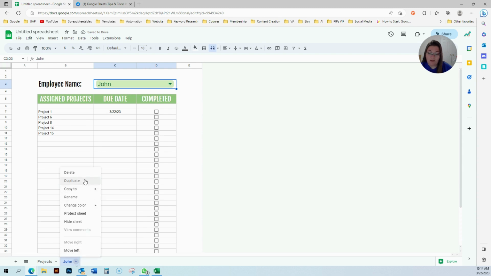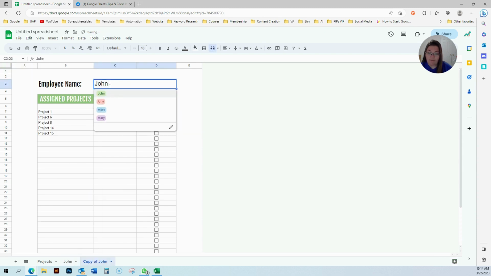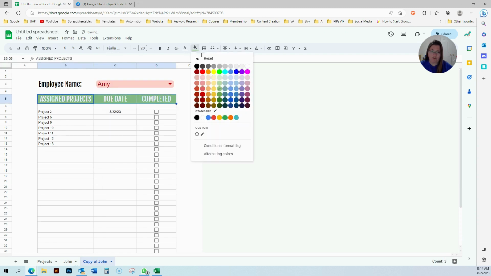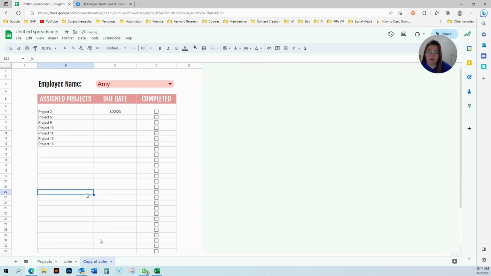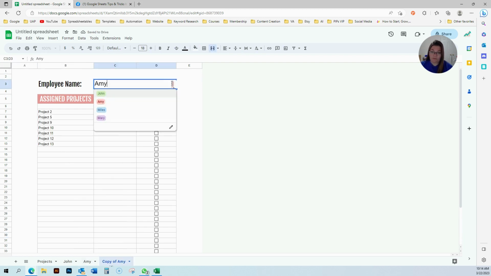If you want to go ahead, we're just going to duplicate and make one for Amy, and you can change the color here so it's more personalized for them. And then we have, who was the other person? Miles.